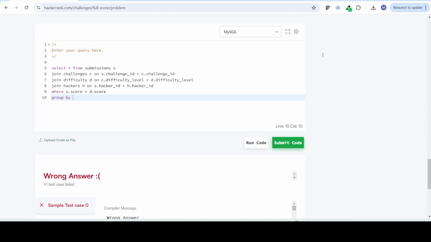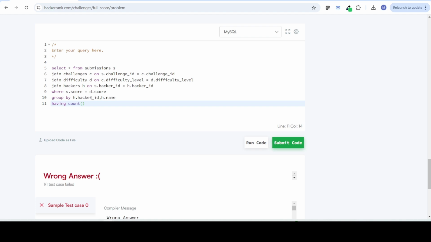Let me use group by, where we simply use hacker ID as well as hacker name, that is h dot hacker ID, h dot name. After grouping we should add a condition, that is having count of more than one, so we select only the hacker information of those who achieved full scores for more than one challenge.